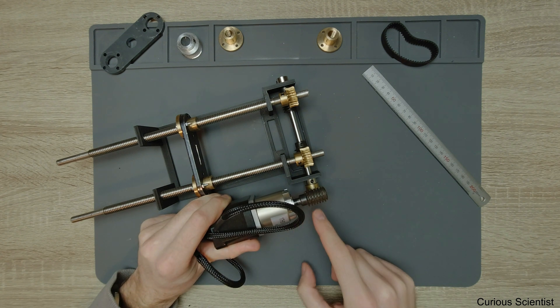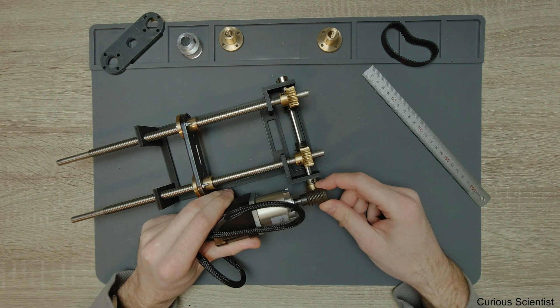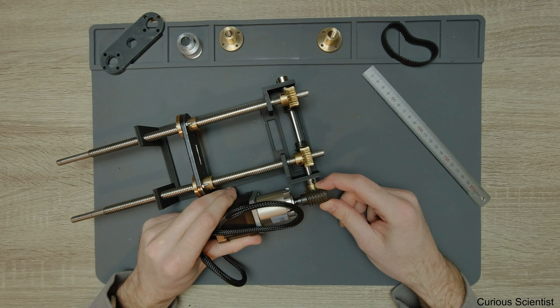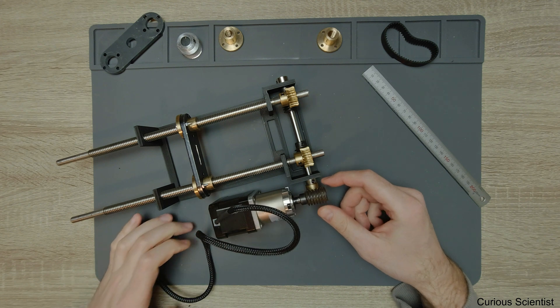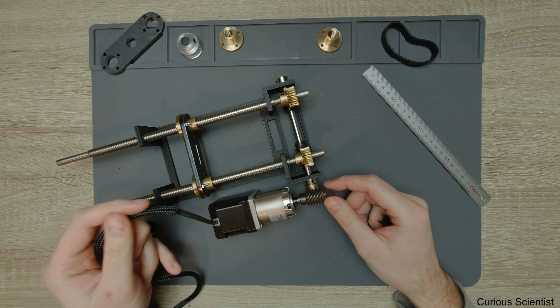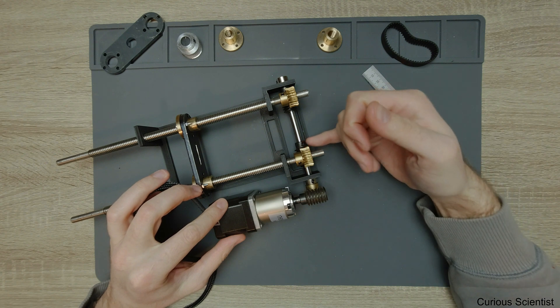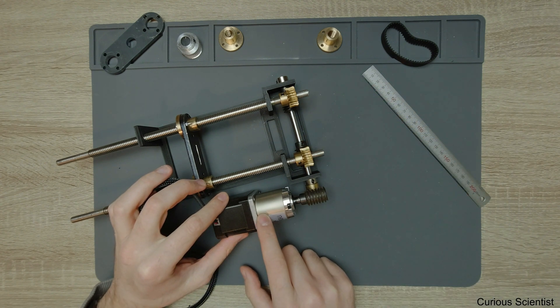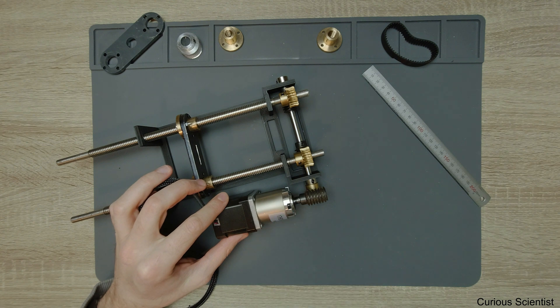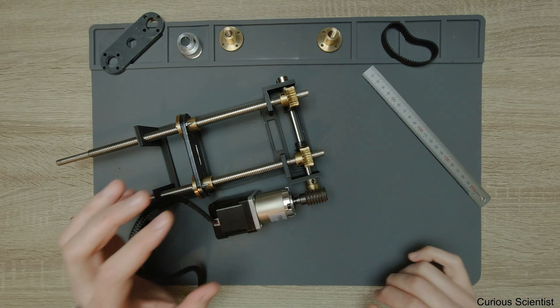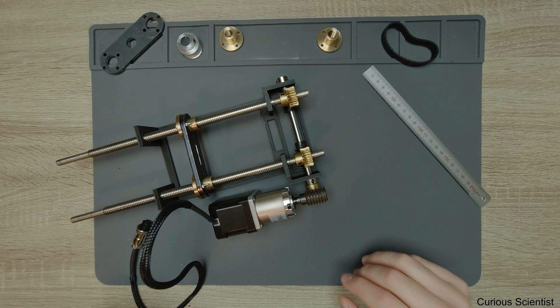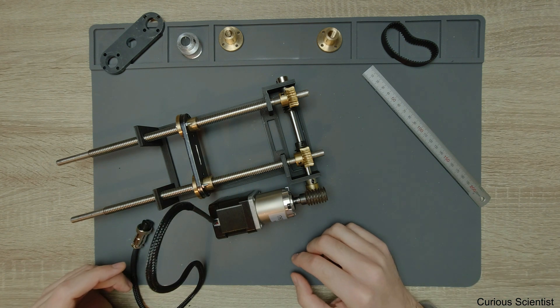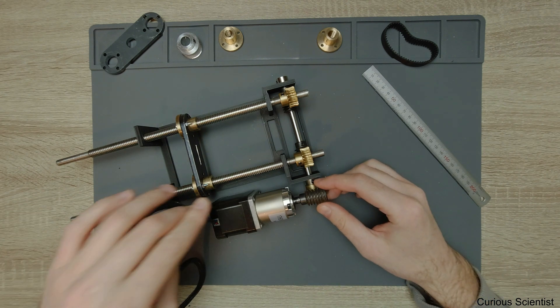But you have to consider that this is one to twenty gear ratio so you drop your speed by a significant amount and you increase the torque as well. And also you do the same here at this part so you might want to change the planetary gear here to a smaller gear ratio so at the end you will have the perfect or desired speed and torque. Of course you have to calculate it.